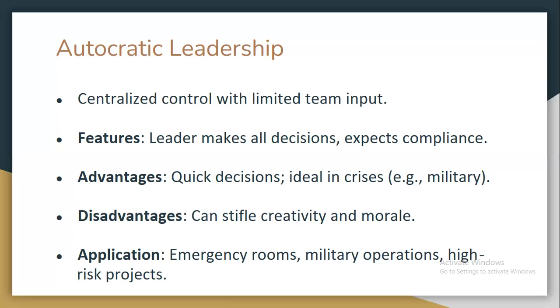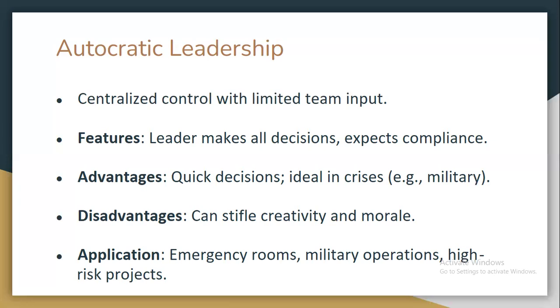Okay. So with autocratic leadership, you realize that the leader makes all the decisions, and the leader expects that the followers comply. So if it's an instruction that is given, it is obey before you complain. The followers would have to comply with whatever instruction the leader gave before, if they have any challenges, they talk about them. Okay, so the leader makes all the decisions and expects total compliance from the followers.